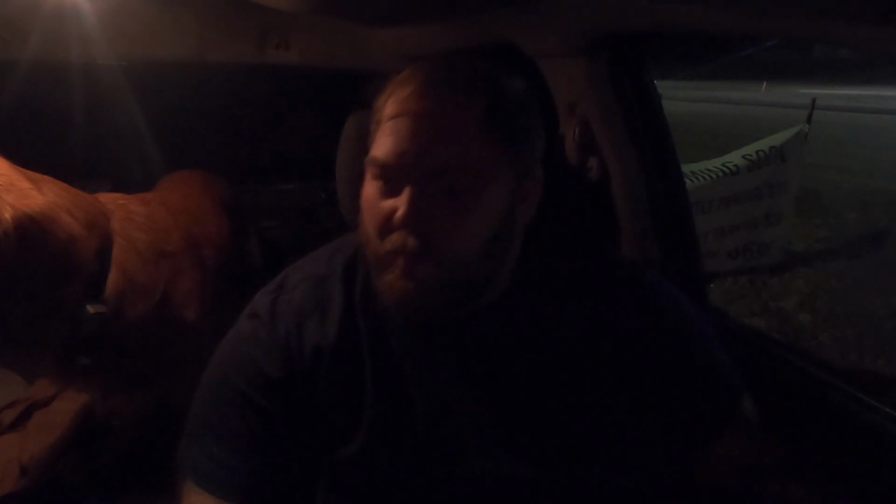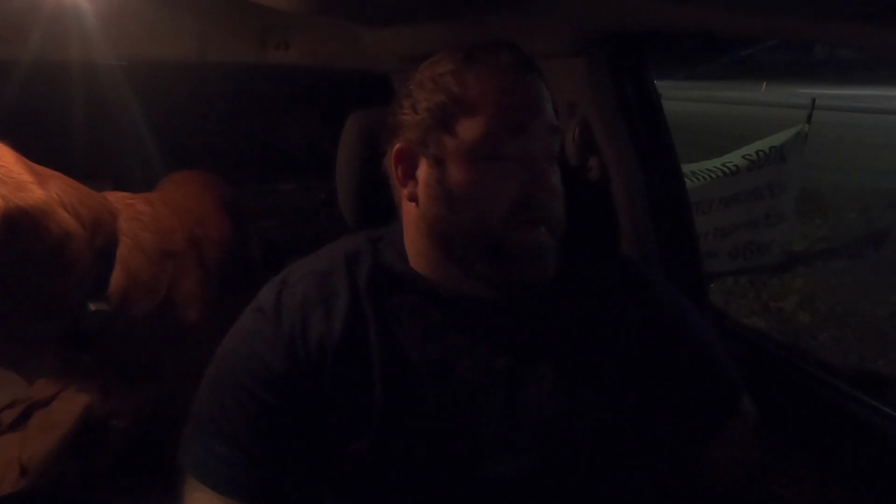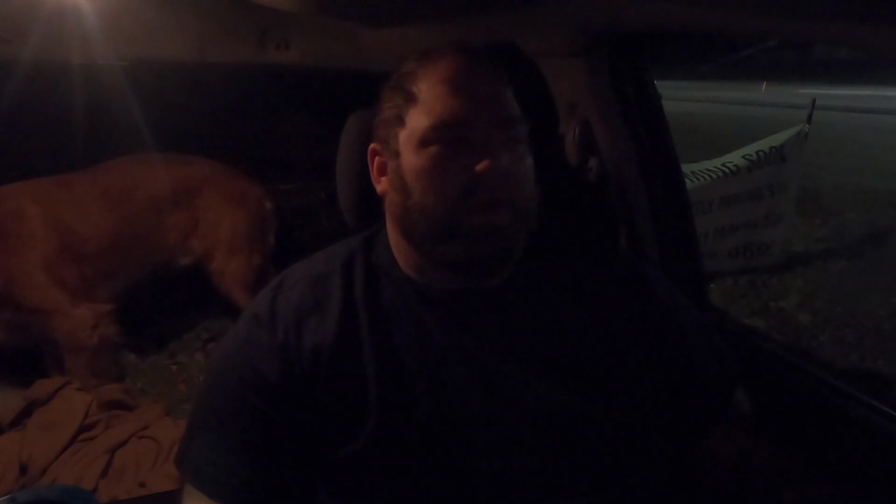All right, guys, so we are finally bedded down for the night. Mr. Ryder here's having some water before bed, and then we're gonna be headed to bed soon. But not too bad of a day. We only have about 3 or so hours to get to our destination, so not too bad for tomorrow. So hopefully we'll be able to beat the rush hour in the morning, sneak in, sneak out of there, just going around the outskirts of Atlanta, and then get out of there as well in the morning. So Mr. Ryder and I will see you tomorrow.